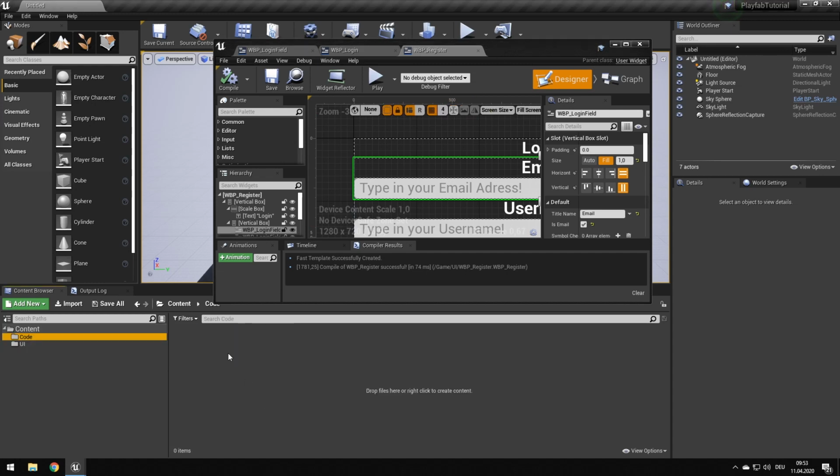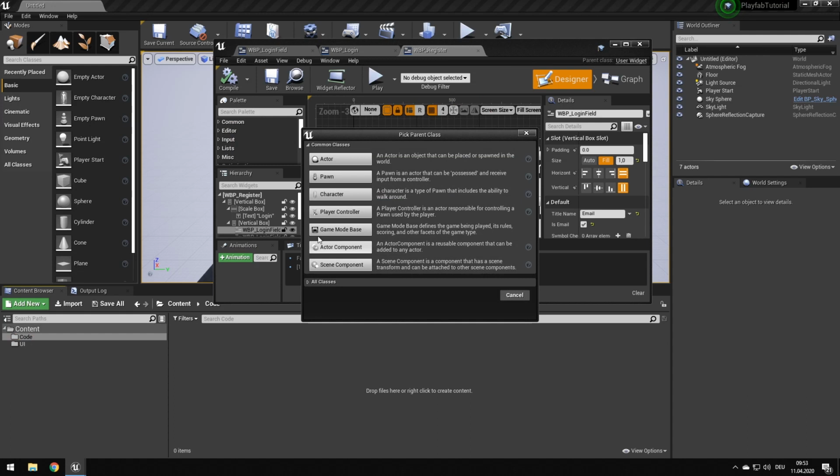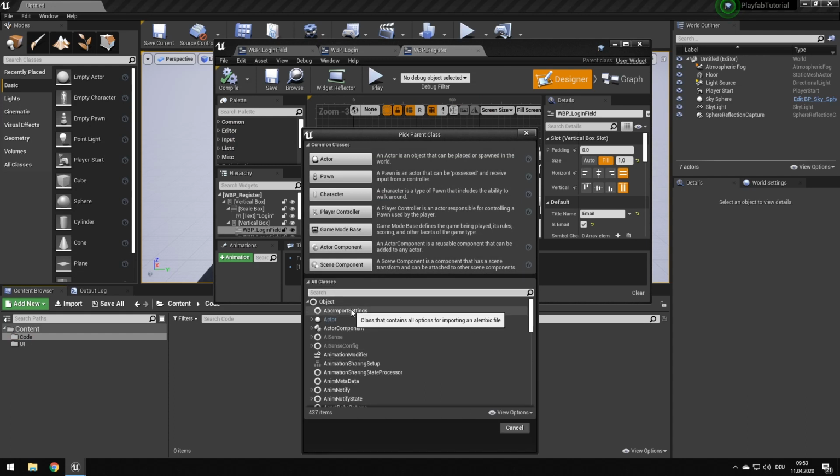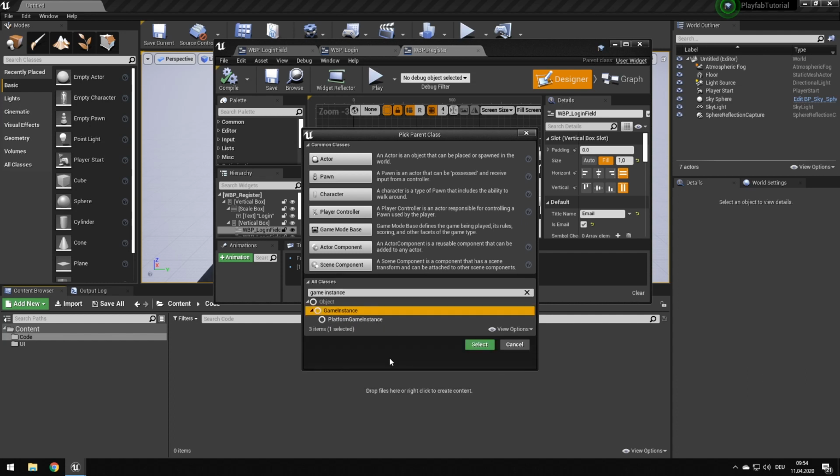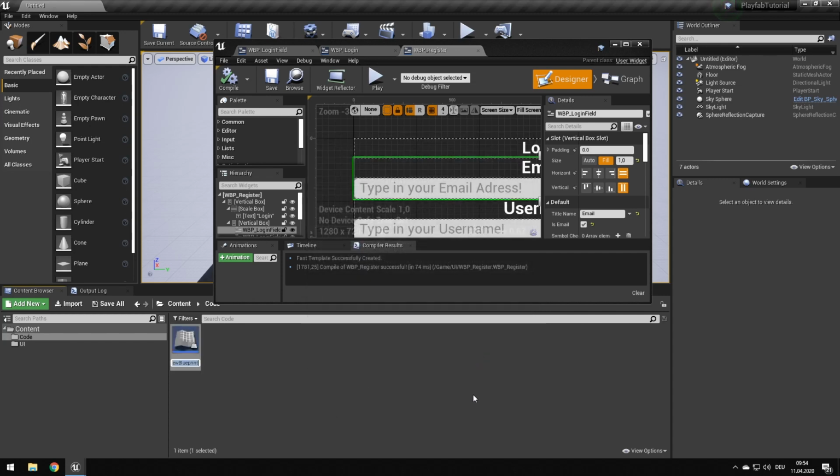So what I'm going to do next is I'm going to actually go into my code, create a game instance, because a game instance survives during the whole gameplay part. And with this, I'm gonna make a game instance called GI main. And I'm not gonna do much with it, but just to remember, we will need an email address for our, we will later need an event for register, login, and account recovery. But we're gonna do this afterwards.